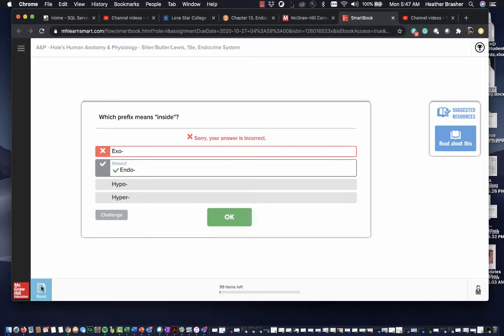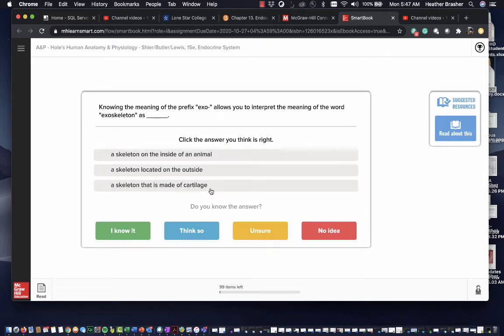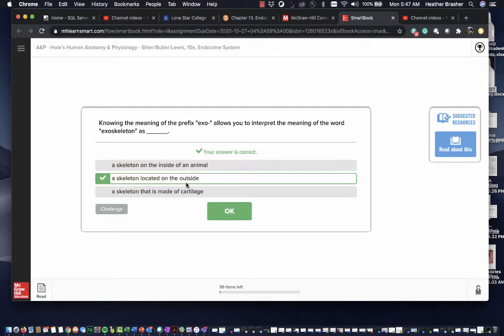You can come back over here and you're like, okay, I'm going to go on. And then you can go, okay, I'm not even reading this. Say, I'm unsure. And it'll be like you answered it correct, but you were unsure. So you can start figuring out if your feelings about the material are in line with your knowledge of the material. And they'll keep giving you these questions until you get them all right. And they'll tell you how many you have left at the bottom right here. So that is the Learn Smart.